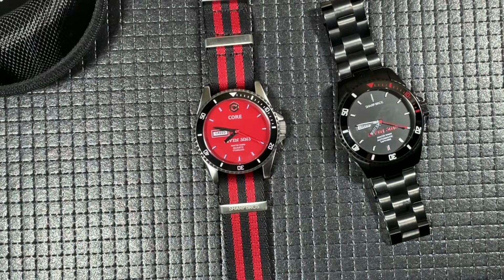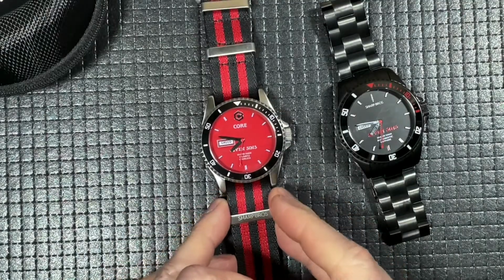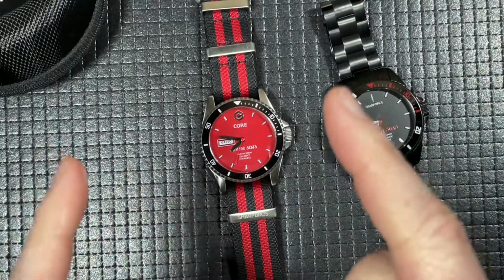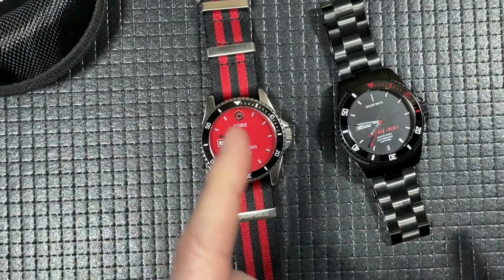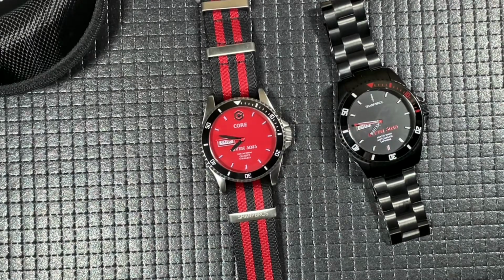So there you go, guys. Let me know what you think of fashion type watches. I think it's kind of cool. This does come in different colorways. There's a red dial, a white dial, and a kind of off-white dial. I don't remember exactly now, but check them out on their website if you are remotely interested, and they can hook you up.